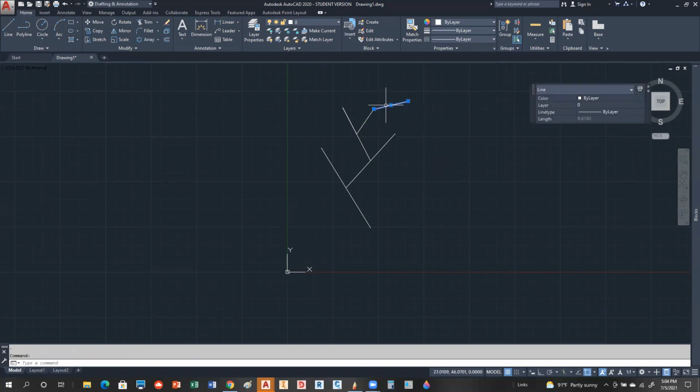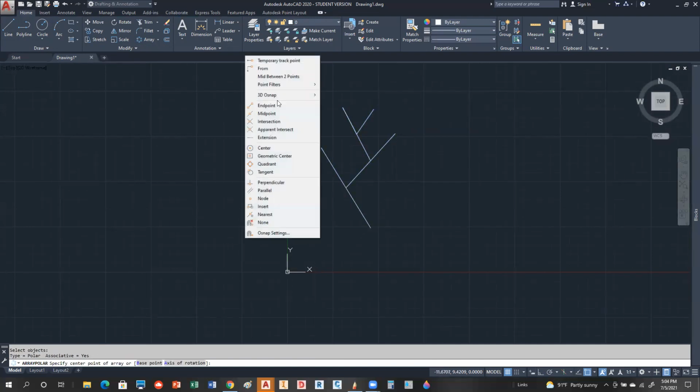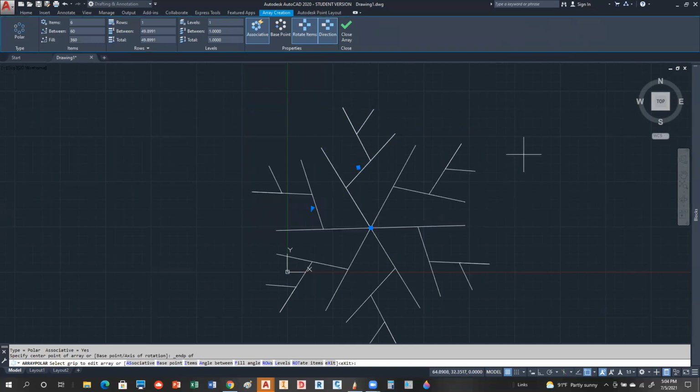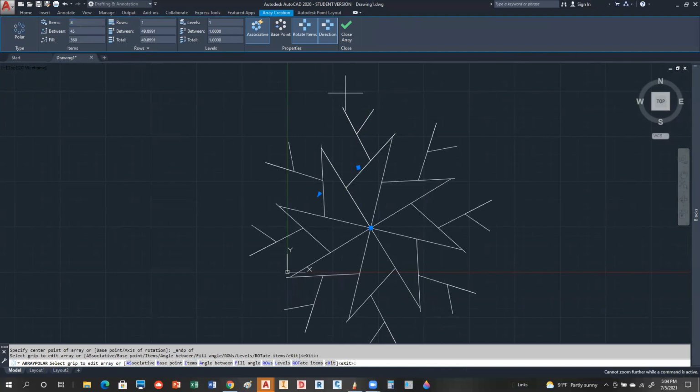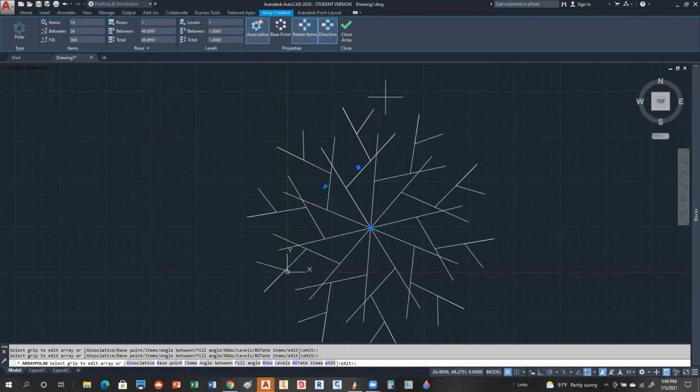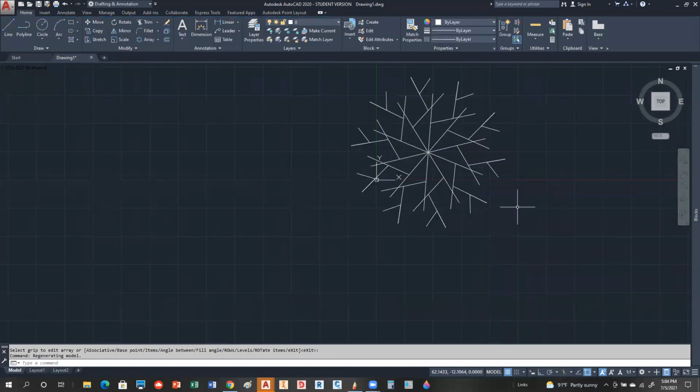Oops, I don't want that one. So what I'm going to do is go into my polar array, select my objects to array, give it a base point down here, and then just let it go. So that's really a quick little symbol that you might see in maps, but sometimes it's better if I beef that up a little bit. It gives me a little bit better look. That looks kind of like a tree that you might see on a map. A lot of times I'll use a symbol like that.